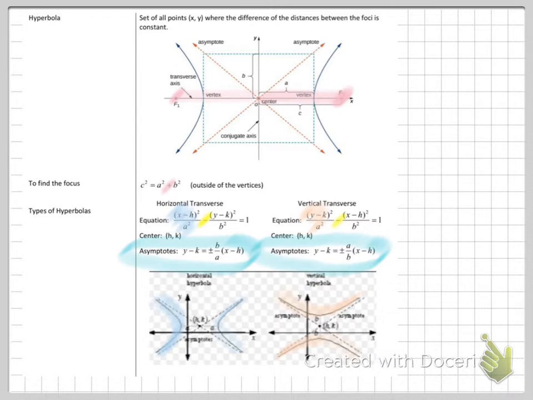But if you just pay attention to where Y is, slope is rise over run, right? So whatever number is under Y goes on top of that slope fraction. So in the first example, B is under there, so I square root B squared, I get B. In the second equation, A squared is under Y, so I square root that, and I get A. And then whatever number is under the X, B squared, A squared for the first one, so A, and B squared for the second one, so B. This will be a lot easier when we do one with numbers, but this is the formula page. You guys can look back at this as we go.